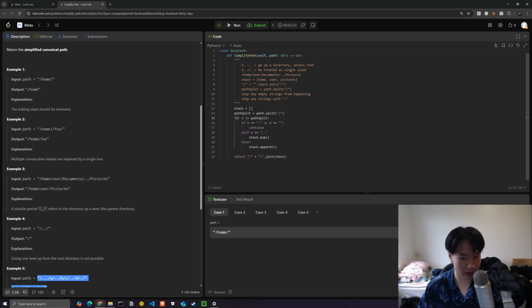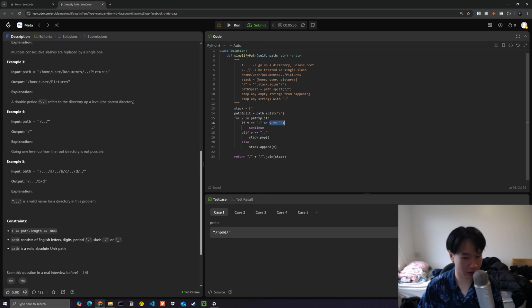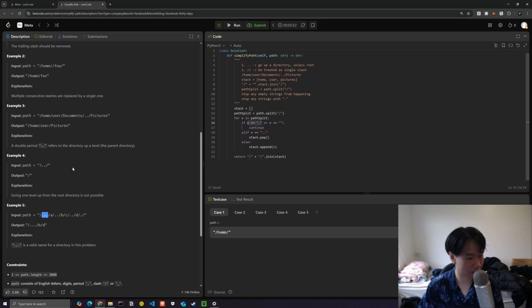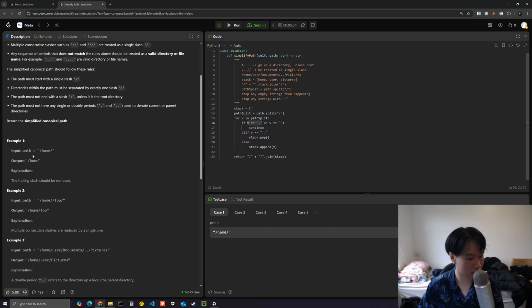This should work for double slashes because this is what will catch it. Should work for periods because we don't want any periods showing up. This is an invalid name. And if it's a triple dot, it doesn't matter, it's a valid directory. Yeah, this should be good.